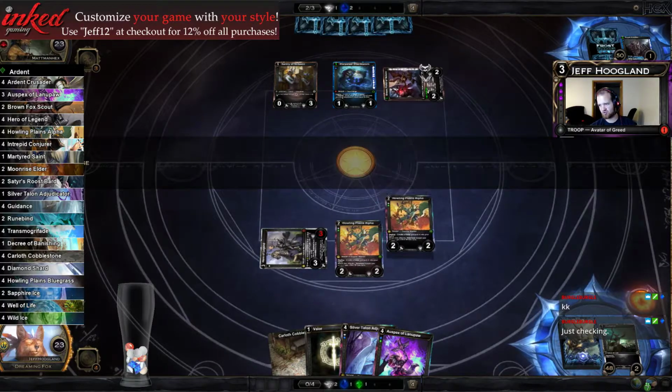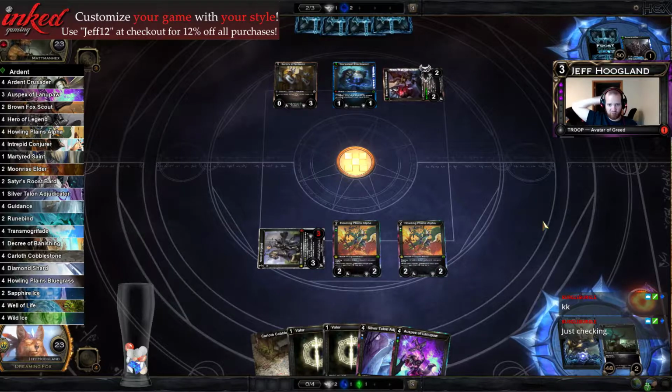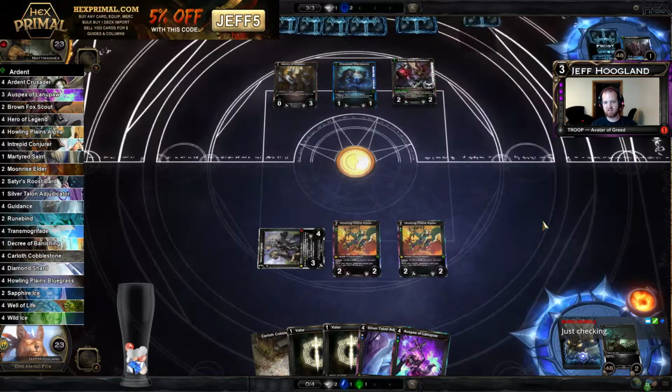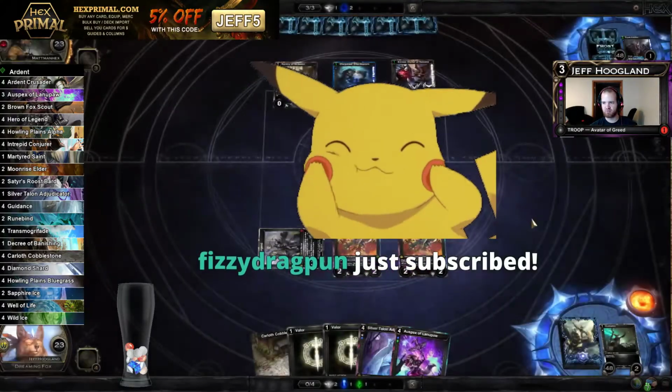To answer your question earlier, Ace, I don't know that 3 is right, but Animus is powerful when you get it going with Valors, right? It gets out of control really quickly. Even a single trigger from this card just rolls people over.